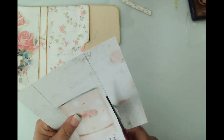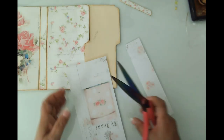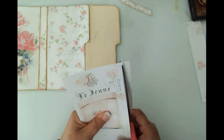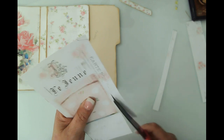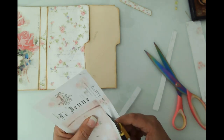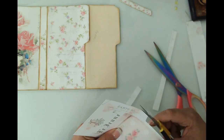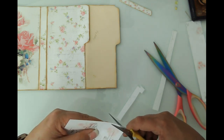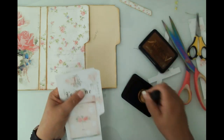Uh-oh, I think I got glue on my scissors. There's something stuck. Yeah, there we go. And up this side. And I like to come in with the fussy cut scissors just to get around that little bit there. Again, perfection is not at play in the studio. Look at that. We caught the carte postale there, or however you say that. Awesome. Not too bad. I like this contrast. This is going to be really beautiful there.